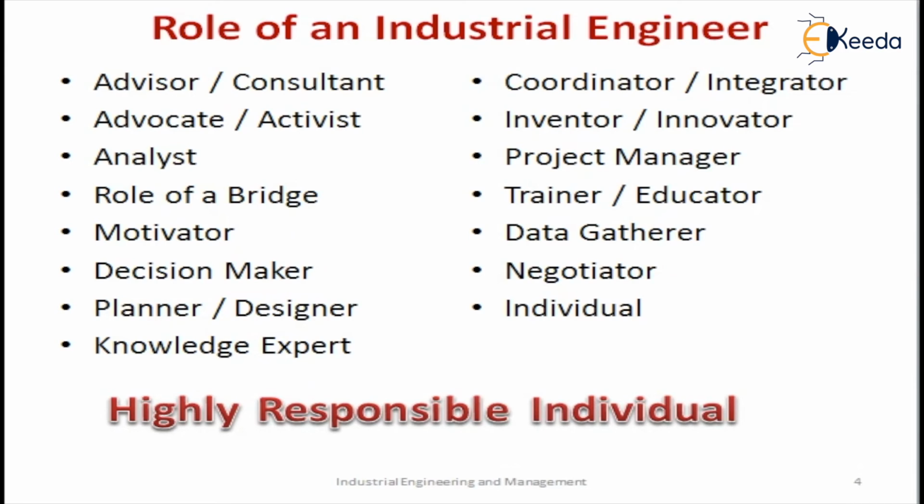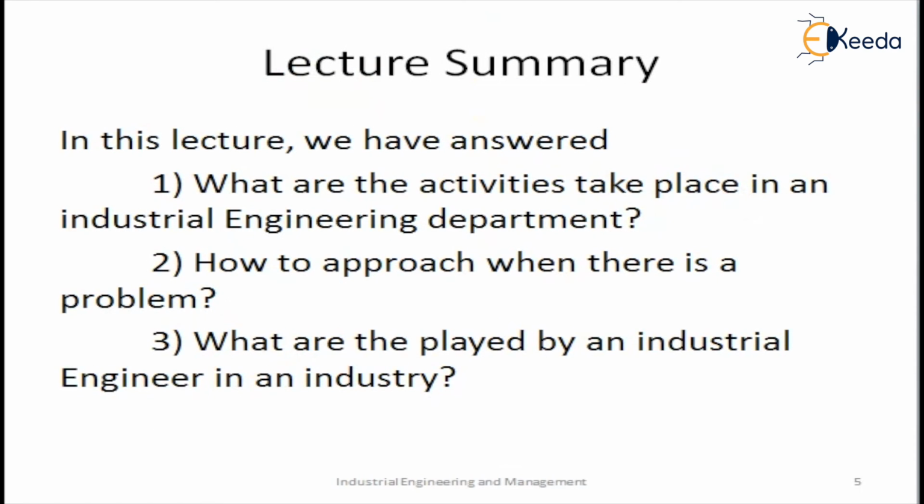If you want to have an industrial engineering approach, then all these roles should be played in an effective manner by the industrial engineer. So, this is the lecture summary. We have answered here what the activities are that take place in the industrial engineering department, how to approach as an industrial engineer when there is a problem, and what the various roles played by the industrial engineer in an industry are. Thank you.